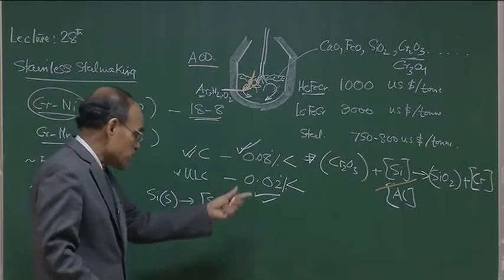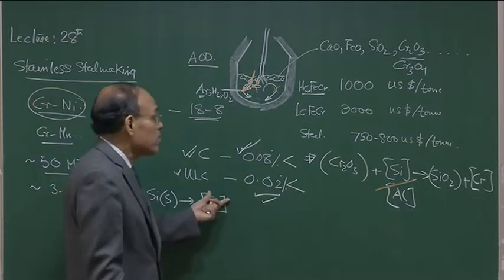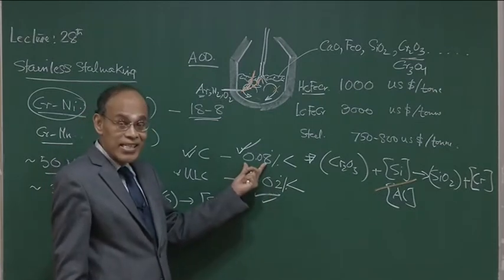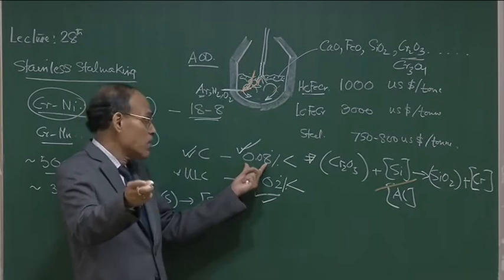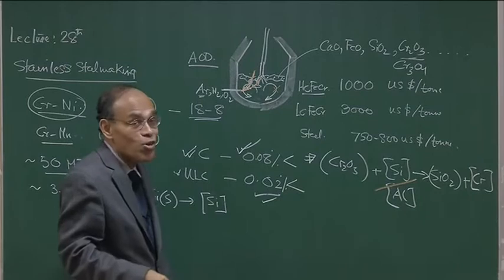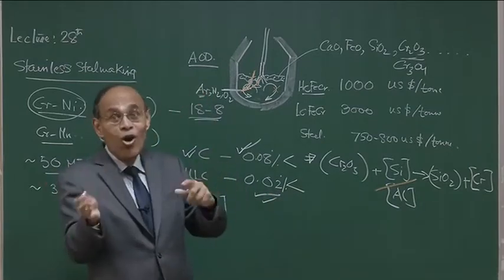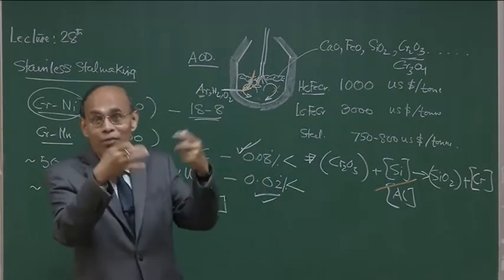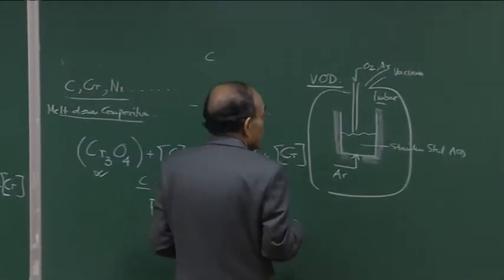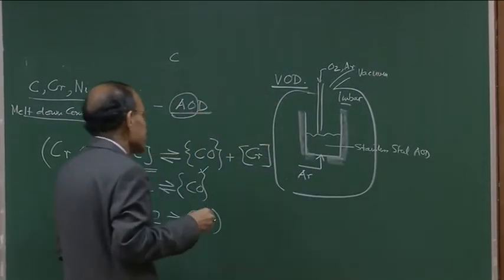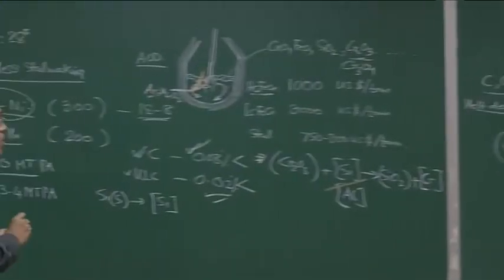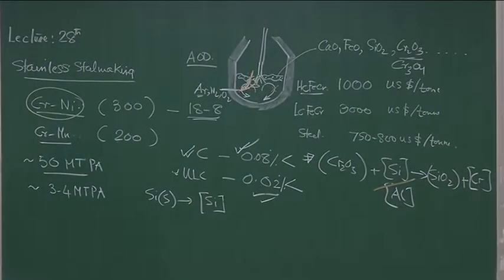And this tells us that ultra low carbon steel is going to be substantially more expensive than the stainless steel. Stainless steel as such is more expensive than carbon steel, and ultra low carbon stainless steel is going to be even more expensive because you are talking of processing beyond AOD. So, you have to have a capital expenditure, you have to spend some time on a daily basis, and so on and so forth. So, this is what it is. I do not want to discuss anything beyond this as far as stainless steel making is concerned. Okay. We can now move on to a new topic.